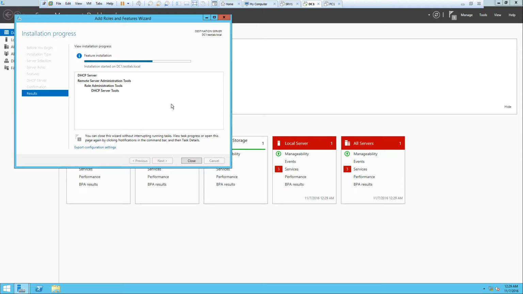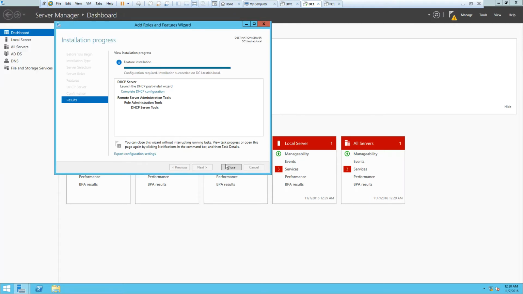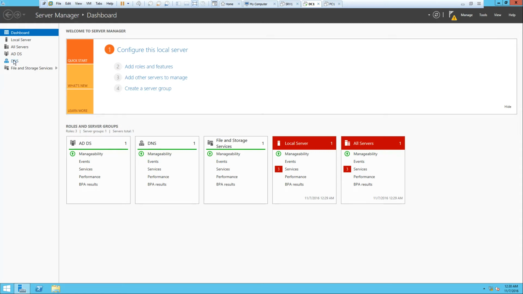And you can create multiple snapshots on a single VM. That's for info. Okay, let's say I've already installed the DHCP here.